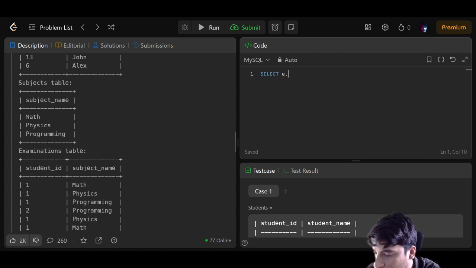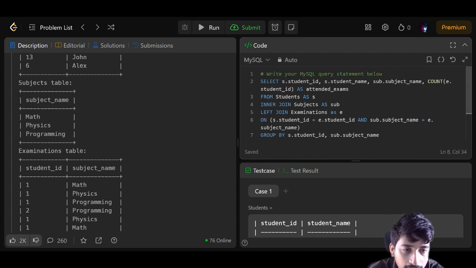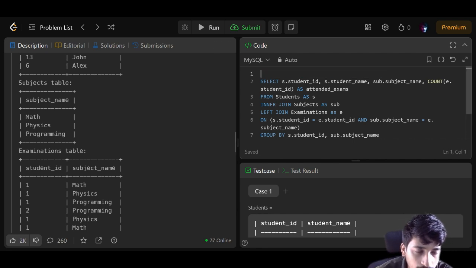I will show the code in Excel and go through it. In this we have student ID, student name, subject name, and the count, and we have renamed the count as attended exams.